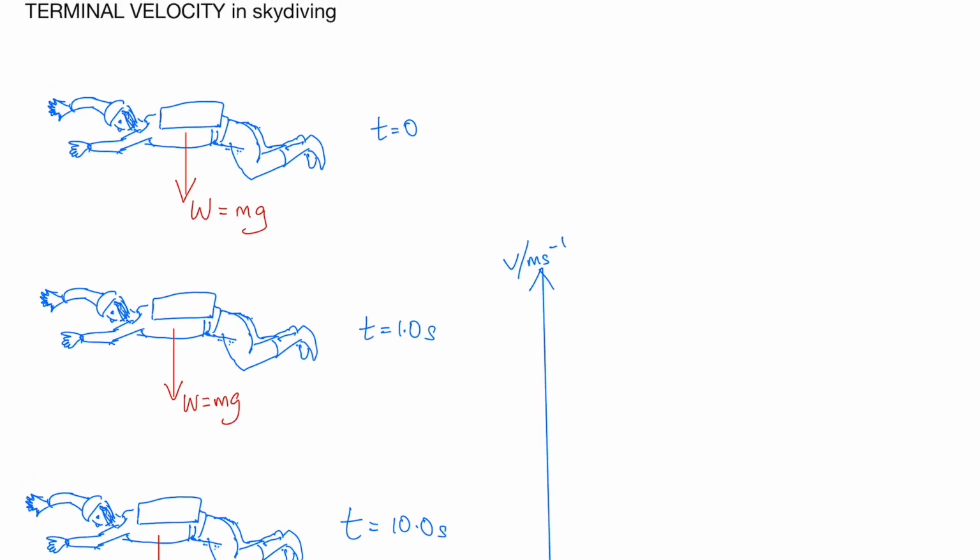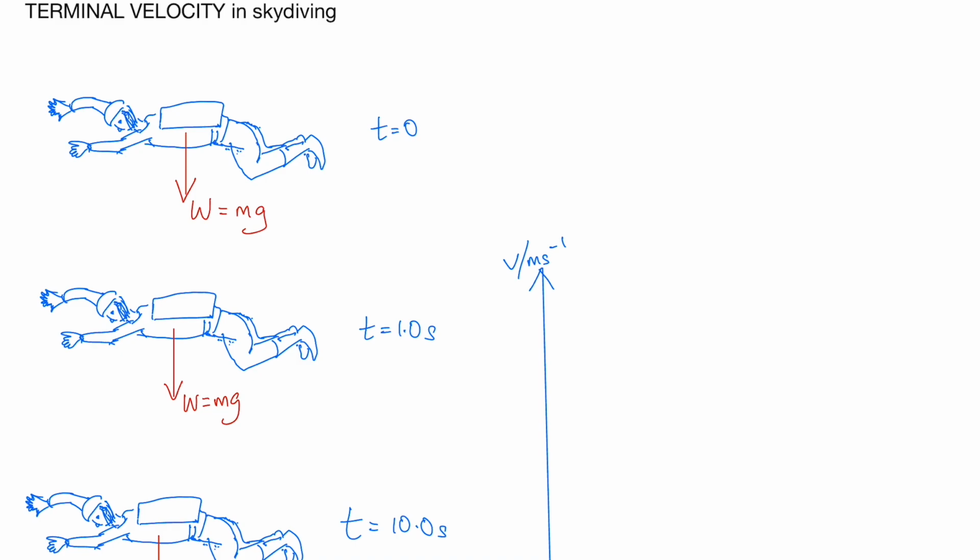Alright, let's look at terminal velocity and especially in skydiving. So we have a scenario where a skydiver jumps off an aeroplane and starts to free fall. At this point, at time t equals 0, let's assume the plane carrying the skydiver is not moving in any up-down direction. It's just going horizontal, and we're going to ignore all horizontal influence, horizontal velocity, horizontal forces. We're just going to focus on the vertical direction.